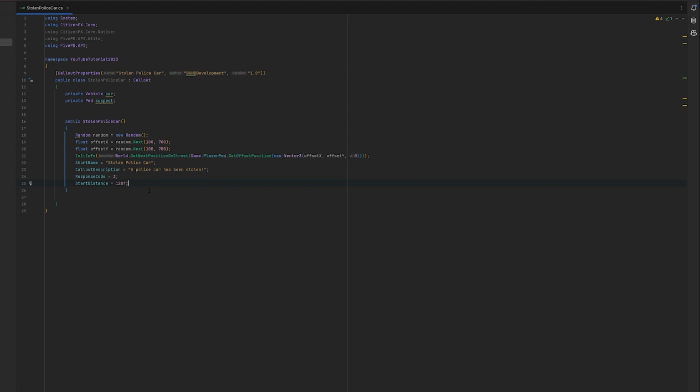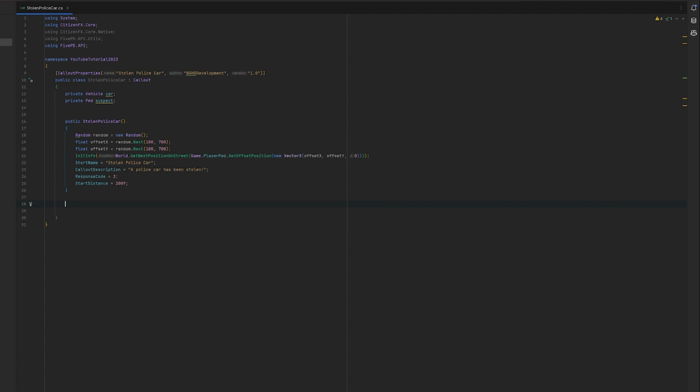Now, this is where it's going to be a little complicated if you're using OneSync. So with OneSync, you want to keep this kind of a lower value because otherwise it's going to despawn before you get there. So I recommend something between 120 to 250. That seems to be the amount that I have had luck with OneSync. Some people can put it higher, some people put it lower. It's personal preference. I keep it around then. So for usage in this, we'll keep it to 200 just to keep it simple. All right, we are done with that section.